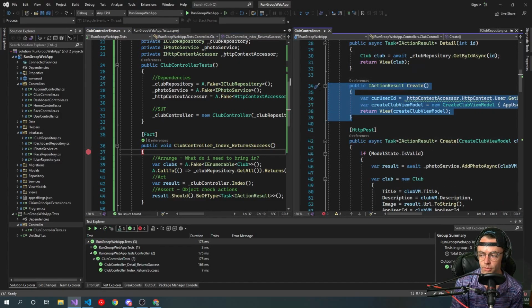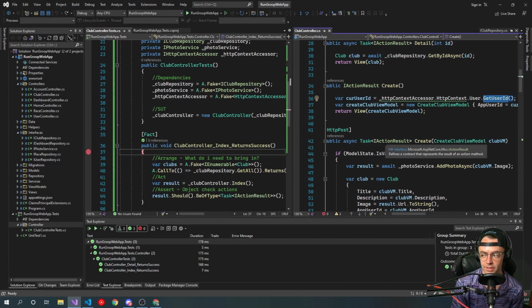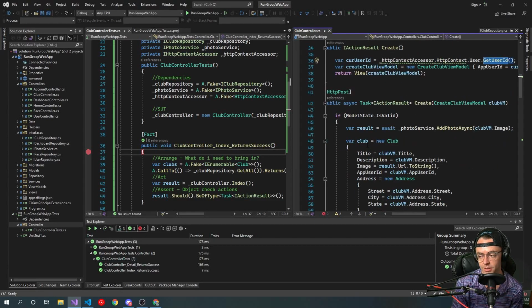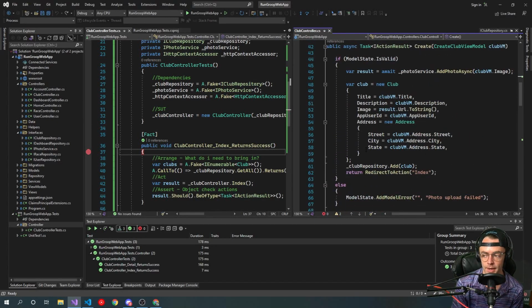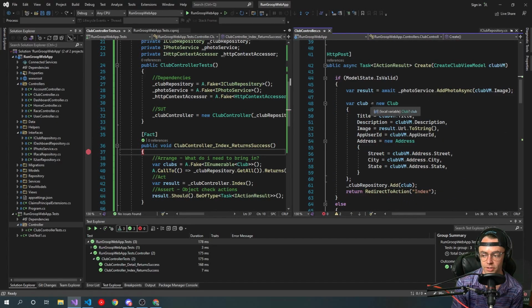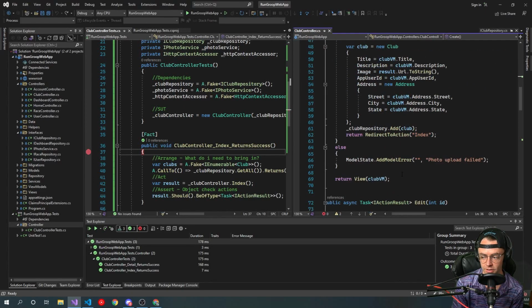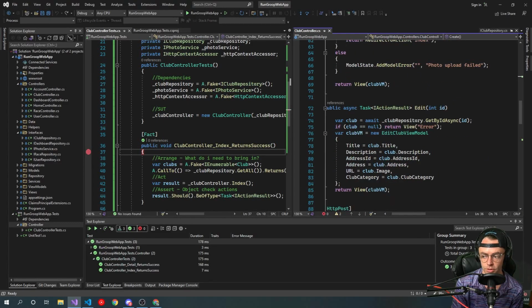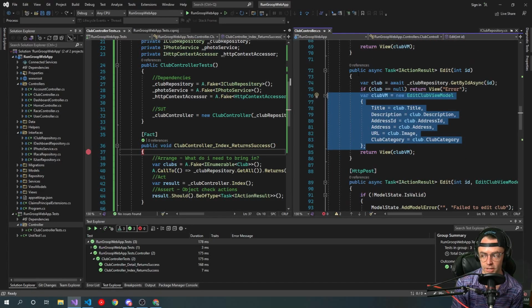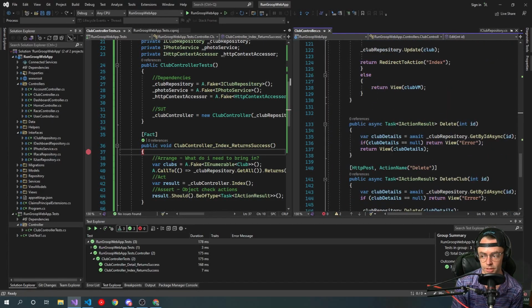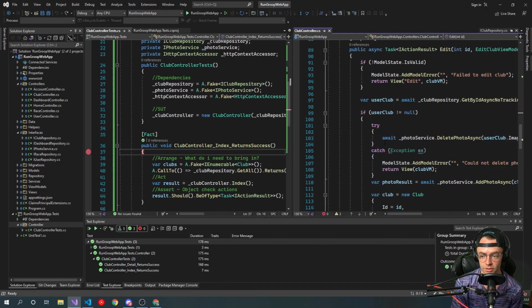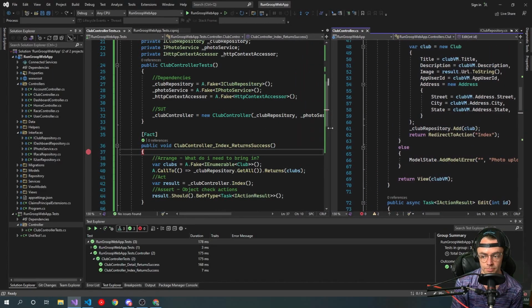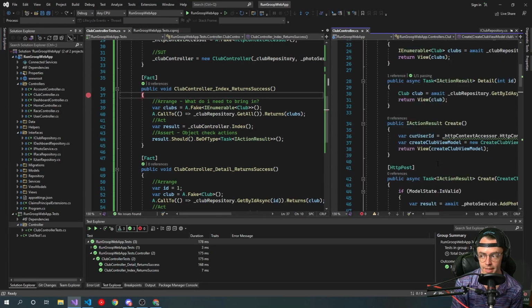The create controller cannot be tested because this is actually static. The get user ID is an extension method, and one of the bad things about extension methods is that they're static and they can't be tested. But most of this is pretty self-explanatory. If you wanted to test the rest of this, it would be super easy to do, and you literally just go through, start mocking all these repositories, create your fake edit view model, and just test them one by one, and it's literally no different from the rest of them. So I feel like going through most of this would be redundant because this is like 90% of it right here.